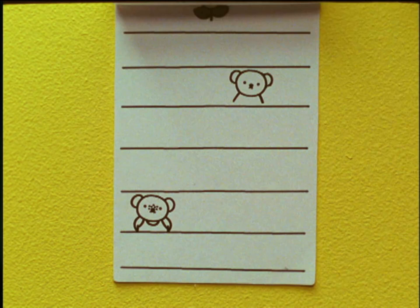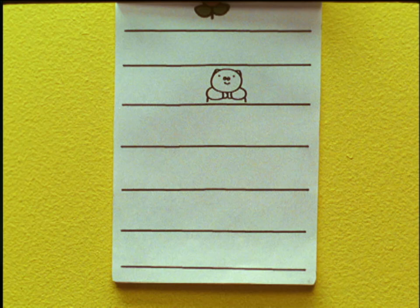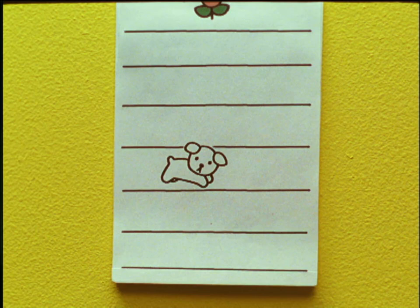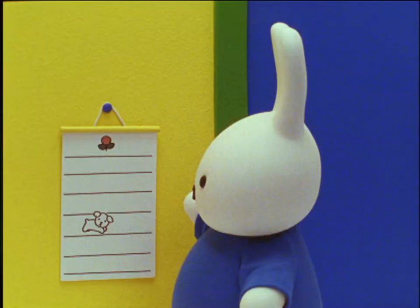There is a mark for Boris Bear's birthday and for Barbara Bear's birthday. There is a mark for Poppy Pig's birthday. There is a mark for her mother's birthday and a mark for her father's birthday. And look, there is even a mark for Snuffy's birthday. And it is today.